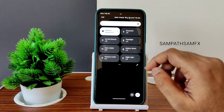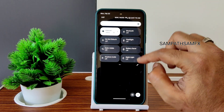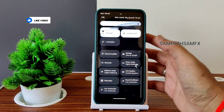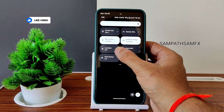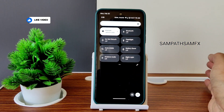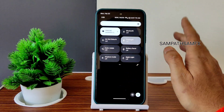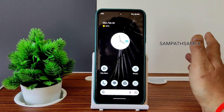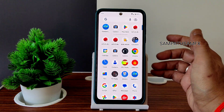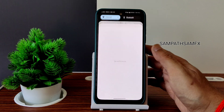It's a typical Pixel Experience ROM — you get this brightness slider but you won't get any toggle for auto brightness or anything like that, even in the edit section. The other things are really smooth. In MIUI it was lagging — my variant is 4GB/64GB. If you have 6GB/128GB it might be faster, but on the 4GB/64GB variant MIUI is too laggy, so I don't want to make a video on that.